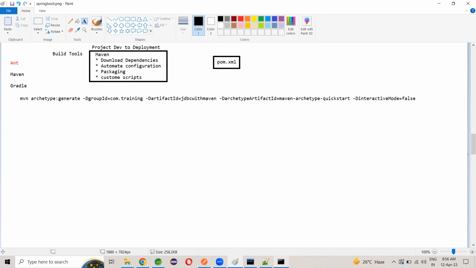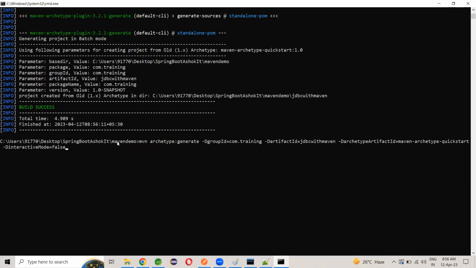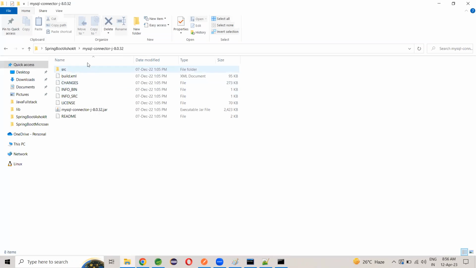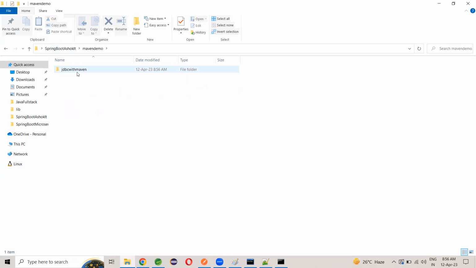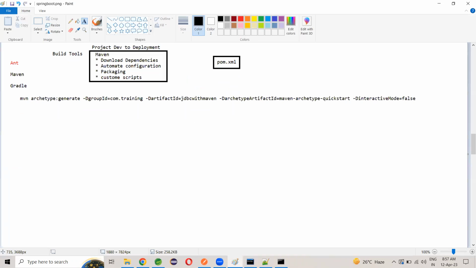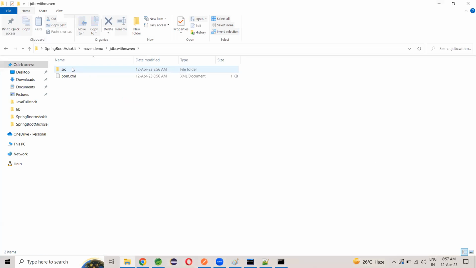Now if you go to the location where you created it, in this Maven demo location, you can see it generated the project. JDBC with Maven, that is our artifact ID. It generated the project, and it has a pom.xml, and you can write all your configuration in this pom.xml.